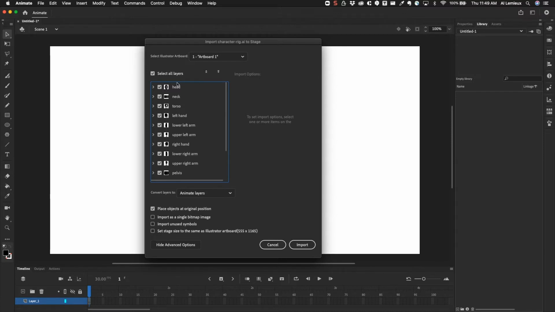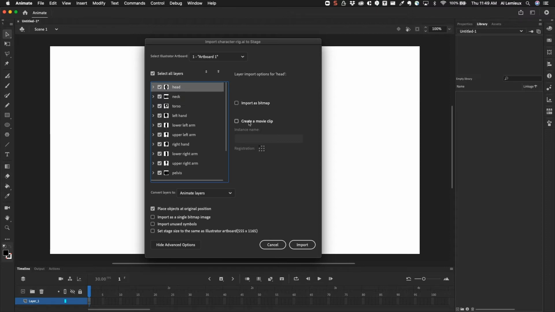So up on the top here, I'm going to click on the first layer, and you have a couple of choices. Import as bitmap will not bring it in as a vector, but it'll bring it in as a bitmap file. And the only reason why I would think that you would want to choose this is if you have some complex art that's really, really dense, it has a lot of points, and that would increase the file size. So you would choose import as bitmap to make the file size smaller.